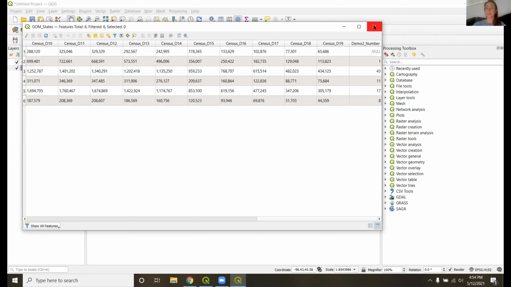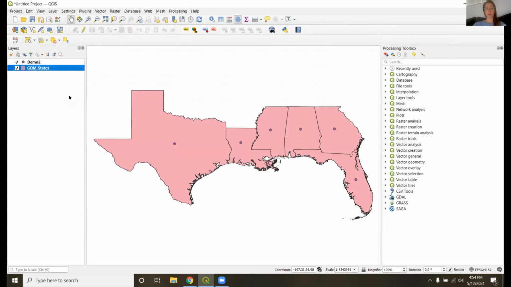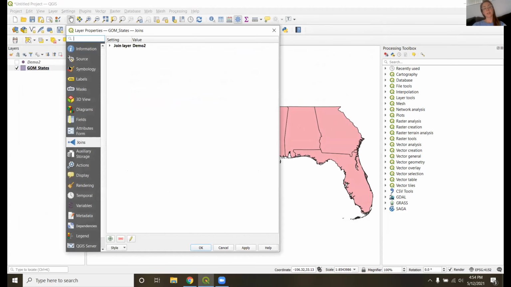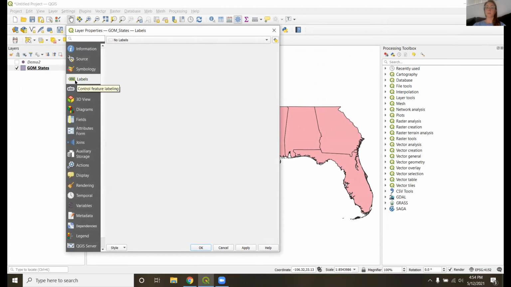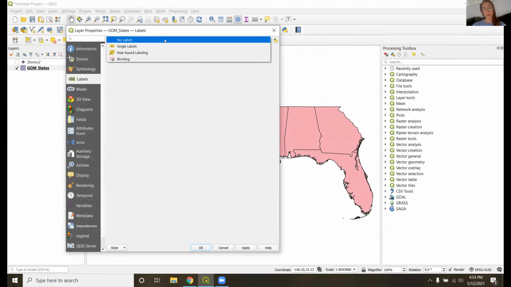So the first thing I want to do is I'm going to focus predominantly on the polygon layer for now. So I'm going to make the demo2 layer invisible. I'm just going to deselect it, so that's just kind of hiding it for now. And then I'm going to double click on the Gulf of Mexico states and go under, let's do labels first, because I'll probably spend more time on symbology once we get there. So under labels, there's single labels and then rule-based, right?